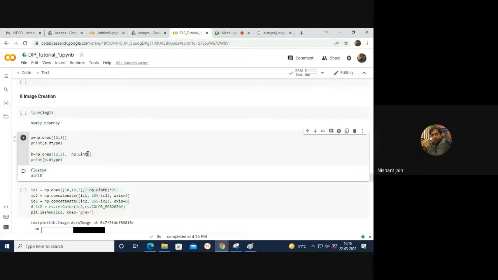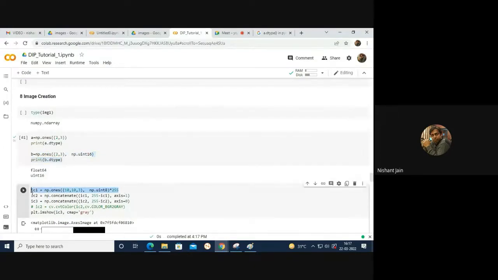If I put 16 over here and execute this, it means the unsigned integer uses 16 bits. So over here, since we are creating an image, and if we want to create an image with pixel depth as 8-bit, we want to represent the pixel with 8-bit, so over here I mentioned this.